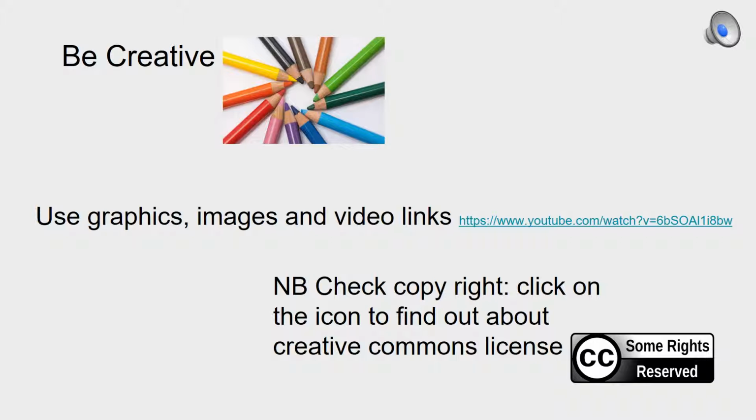Many search engines, such as Google, have a filtering system where you can choose to search for images with a Creative Commons license. Click onto the Creative Commons logo on the slide for more information. You can also provide links to websites and YouTube clips within the slides. Try clicking onto the link provided on this slide. This is a good clip about how to make presentations more visibly effective, with many more suggested clips on the same page.